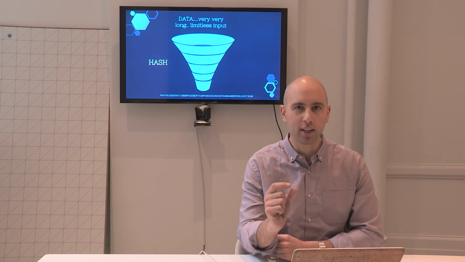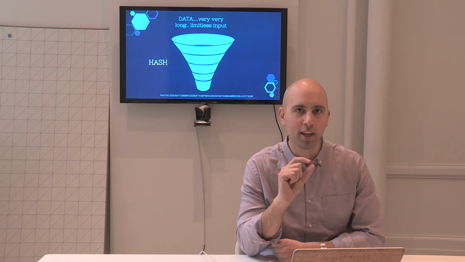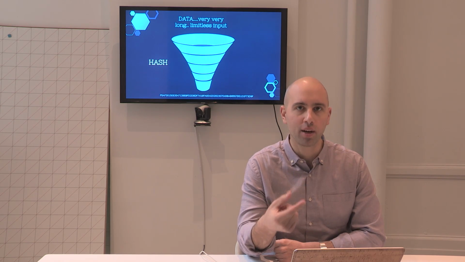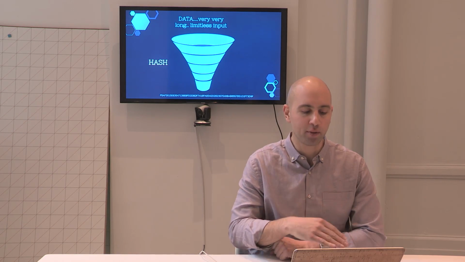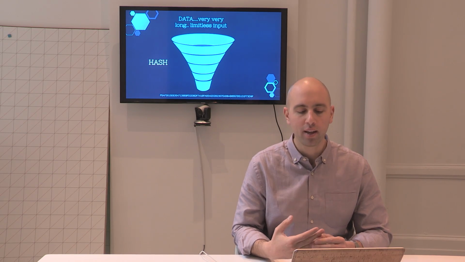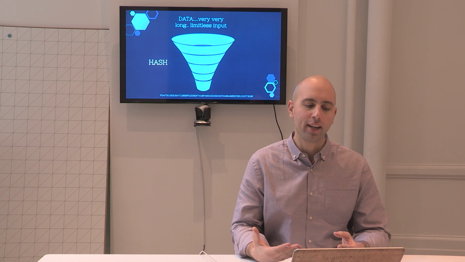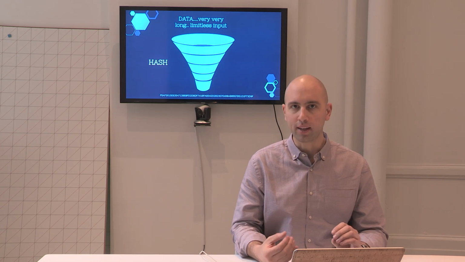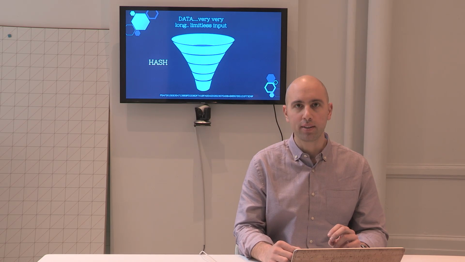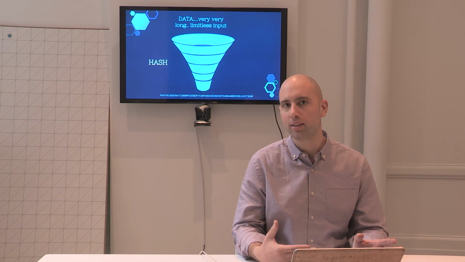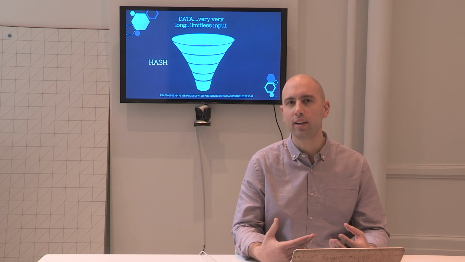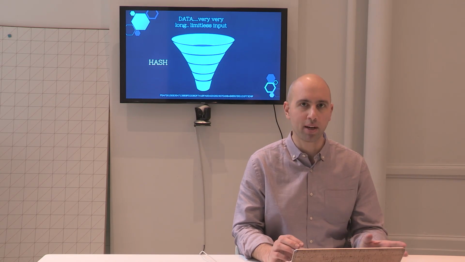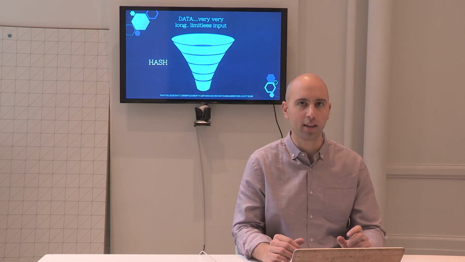I can put it through this mathematical funnel and it will spit out a number. If I were to change the input ever so slightly, if I were to take one of the lowercase i's and turn it into an uppercase I, the output would change completely. The reason why I mentioned that is to illustrate that there is no way that I can predict what the output will be from a given input. That is, there's no way that I can say, well, I want an output of a certain type. I can just modify my input ever so slightly to get the output that I want.